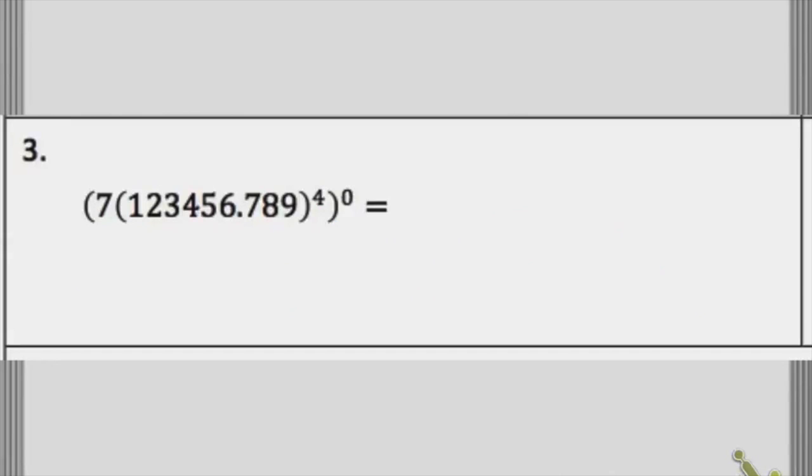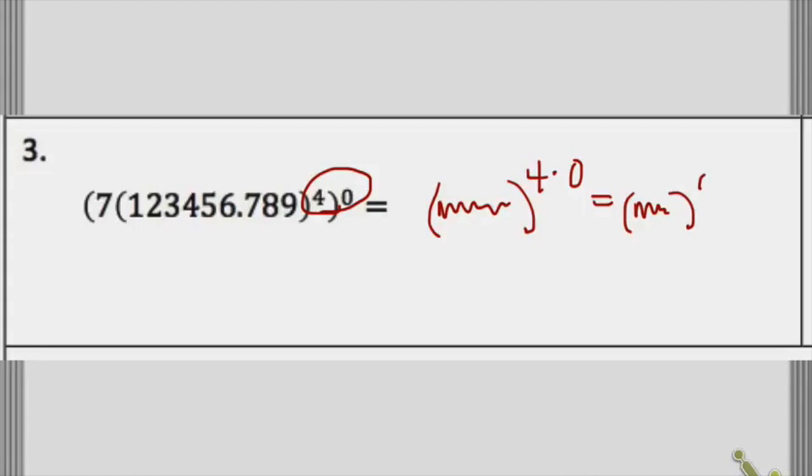For example number 3, we have several pieces multiplying here. This one looks really complicated, but when you're raising a power to a power, you multiply. So that's just really going to be everything inside, and I'm not even going to bother to write it. I'm just going to show you it's going to be everything inside those parentheses to the 4 times 0 power, which of course means it's everything in those parentheses to the 0 power, which is equal to 1. So when you see that it's going to be to the 0 power, it's nice to just know that that is equal to 1.